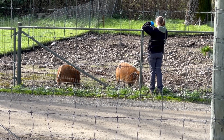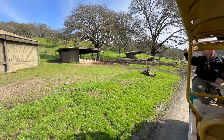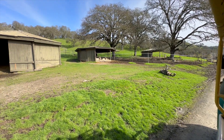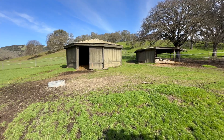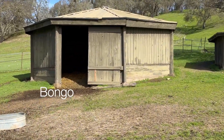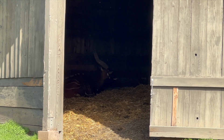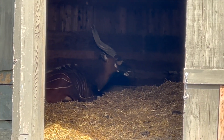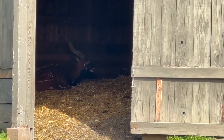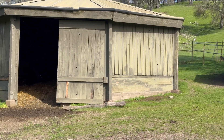In this first boma — he's hard to see, you may have to take off your sunglasses since he's in the shadows — we have Bingo the Bongo, and he is the best boy here. Bongos are native to western Africa. We saw Molasses earlier, who is a bongo-kudu hybrid. Bingo is not her dad but one of his kind. You can really see how the combination of the reddish bongo with the light brown kudu equals the coloring of Molasses.